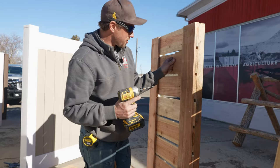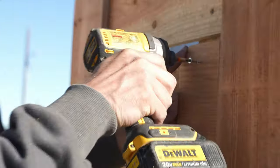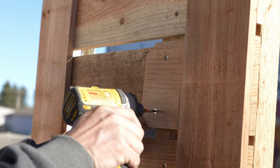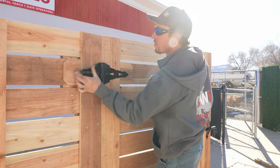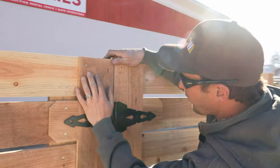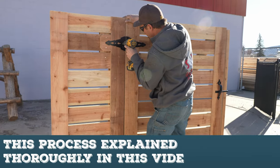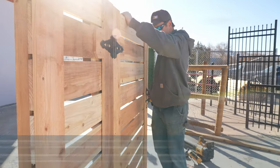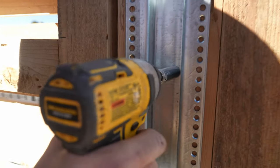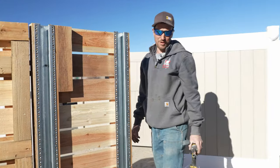I just realized I don't have my trim picket on there. We're going to go ahead and match our hinges on the gate here and put these couple of little things on. We've got to have these in order for our hinges to be on the same plane. So we're going to put a little bit of a gap in it and match our tops. And that's how we accommodate for the one that runs into the post.